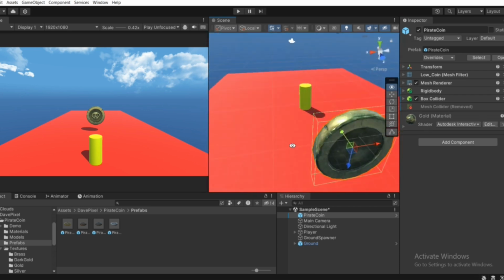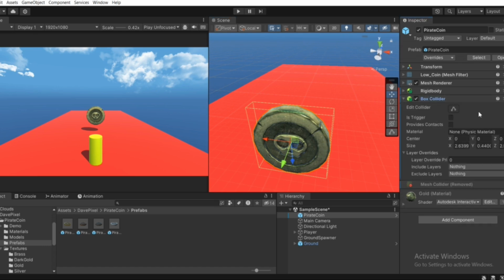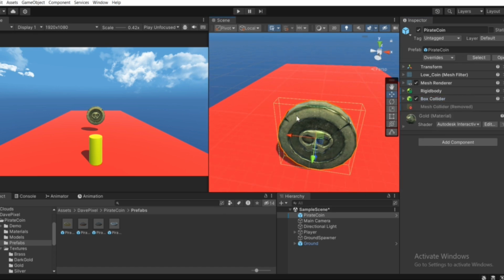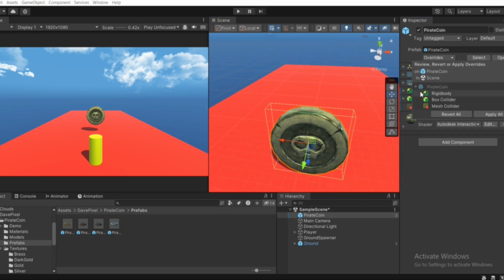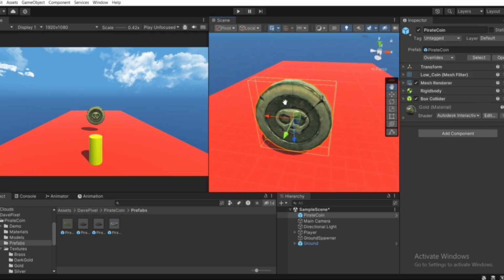Make sure you go to the box collider and check that is trigger is set to true. And if you have done all of these things, then go to overrides and click on apply all, so it will change in the prefab as well.